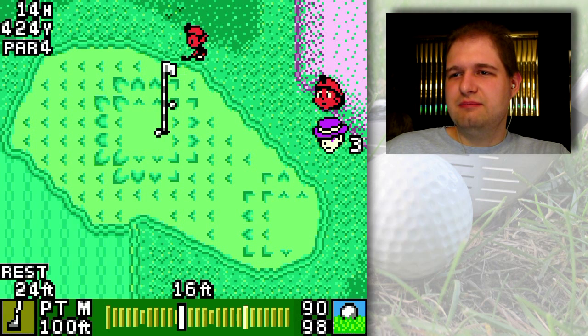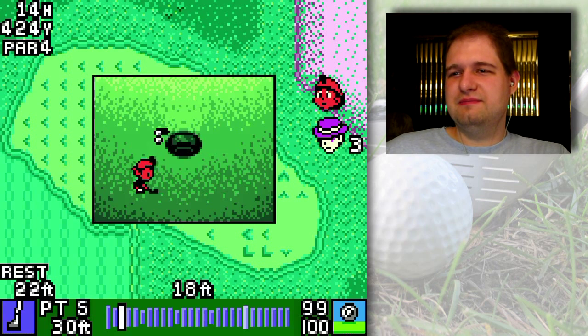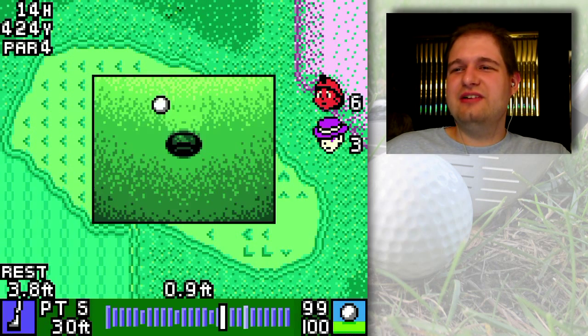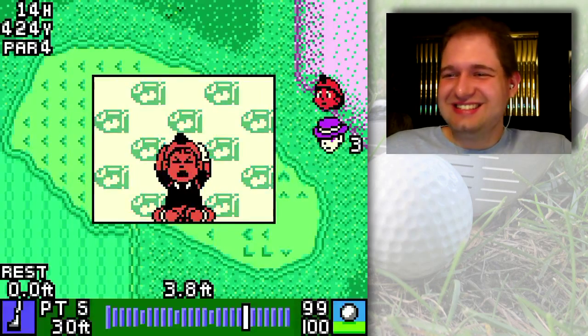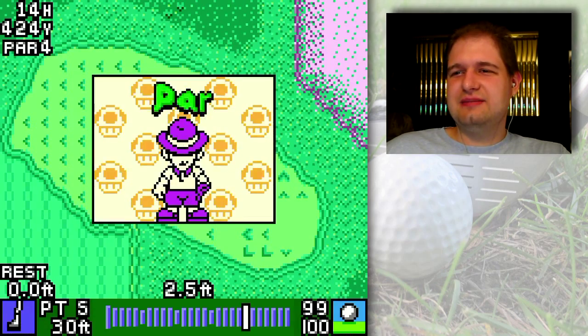Hit it about there, because I'm pretty far in the semi-rough. No. I'm getting greedy here, and I'm kind of suffering for that. I can make this putt, though. No problem. Okay, there's a problem. So I double bogeyed that hole, because I got really, really greedy. Animation for the double bogey is pretty much the same, though. That's what you get when you get greedy at the Lynx Club.